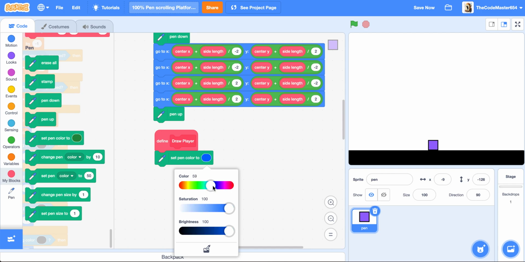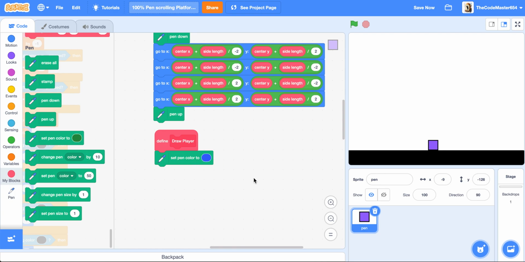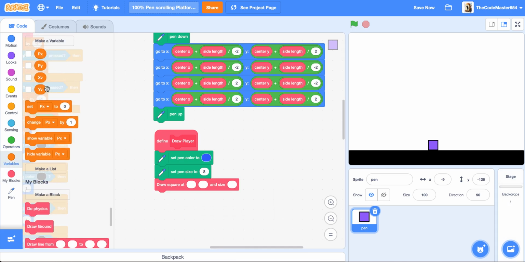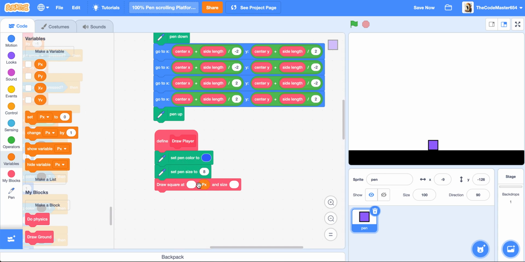So set pen color to this blue color, and then set the pen size to, well, for now let's just do 8. And then we have the draw square at px and py. And then size, whatever you want the size to be, I'll choose 5.